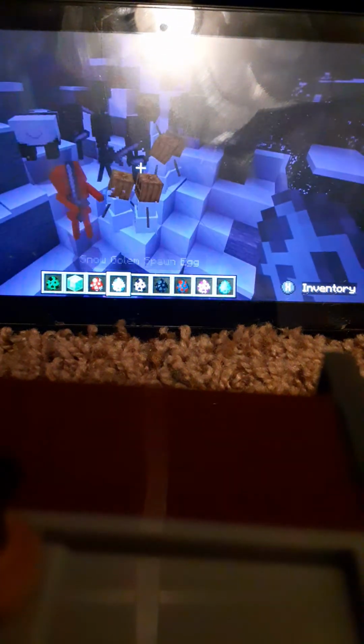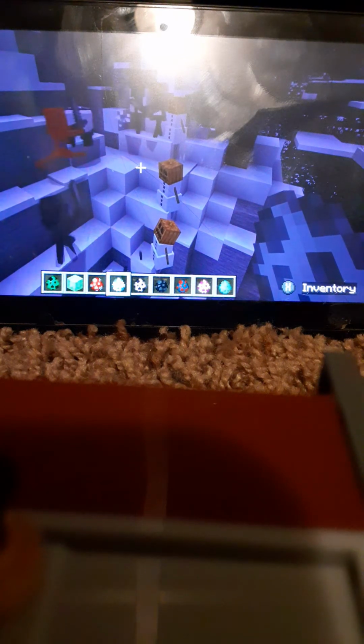Oh, wait, they're not attacking him. Oh, it's unpeaceful, isn't it? Snow Golem. Oh, wait, what? What the? Wait, what? Why aren't they attacking the panda? Oh, bro, it's a war. It's a war. Hey, bro, Snow Golem's... The Wither Skeleton needs a backup. Hey, bro, I got you, bro. Come on. Kill him.